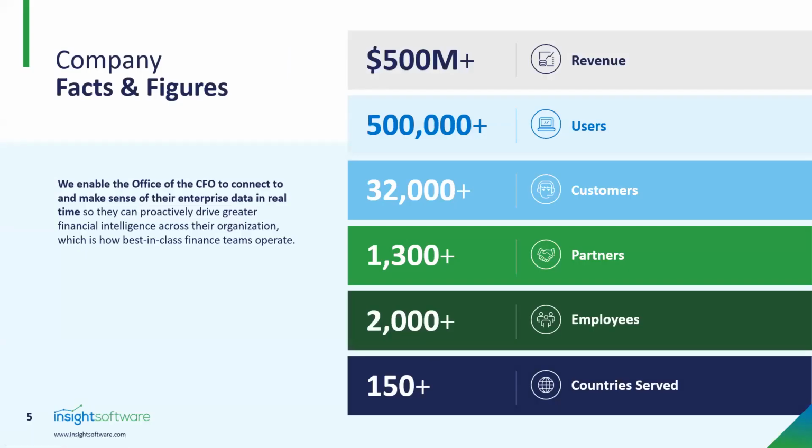I want to take the time, everyone, to give us an introduction to our organization so that you can understand our mission and essentially why we're here today. As a quick overview of Insight Software, our solutions are purpose-built to help CFOs and finance teams make sense of your data. Our goal there is to tackle that complicated task of getting your enterprise data into the system that all finance teams love, which is Excel. This is so that you can improve data transparency and make more informed business decisions. As we can see here on the slide, we have a global presence of over 500,000 daily users, and our solutions are compatible with over 150 ERP systems.